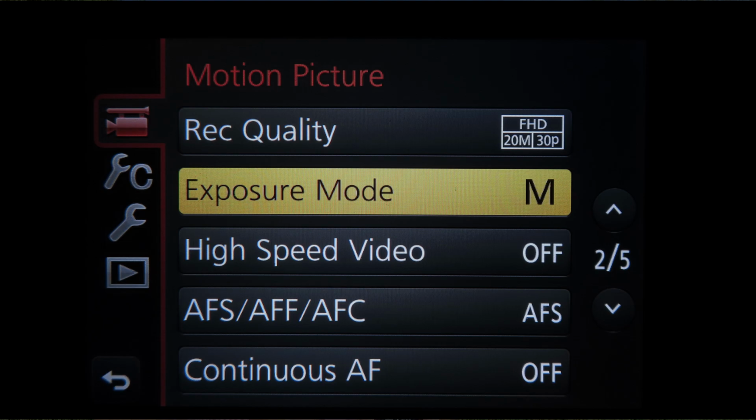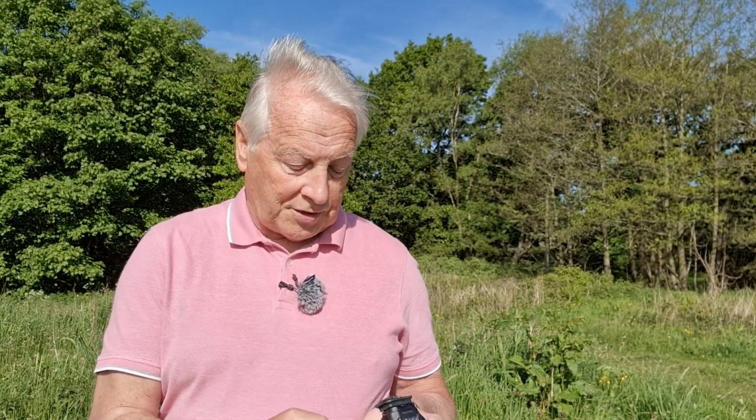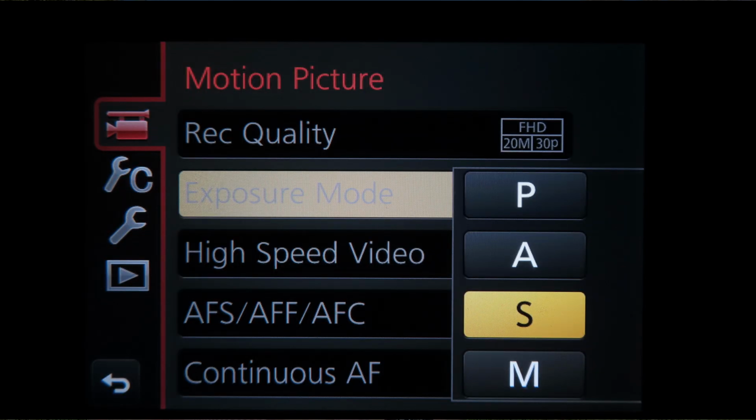Once you've turned to the creative video mode, if you look on page 2 of 5 again, the video record setup menu, you'll see the exposure mode. And if the lighting is going to remain constant, you can choose manual, and then you can set your own shutter speed, aperture and ISO according to the lighting conditions. Or you can select the program auto mode, which is again putting the camera into a semi-automatic mode, and it will choose the shutter, aperture and ISO according to the light.